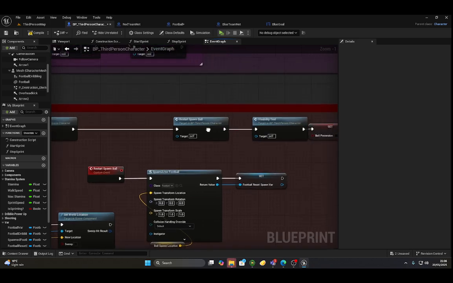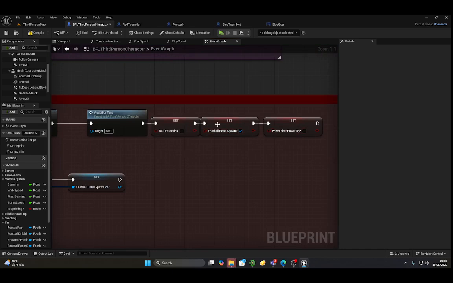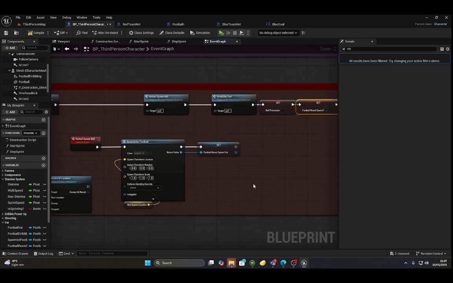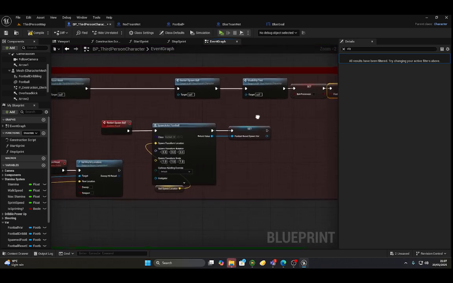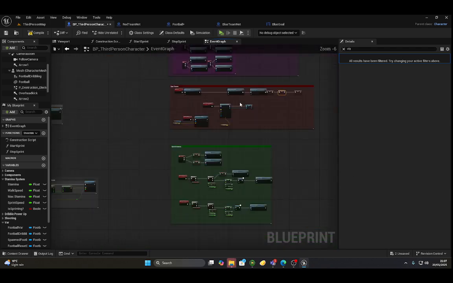Resets the ball, I'll talk about that in a second. Turns the visibility, we've talked about that, and it turns all these to off, and these two to off, just in case it doesn't, because sometimes, for some reason, it didn't. Then it turns football reset spawn to yes. This is another different football, because I needed this football to spawn somewhere else, so I couldn't use that football spawn up there, so this needed its own variable and its own spawn. So this spawns in the center, and it's got a widget, so then it can be destroyed later on. This is really easy, just set world location of the player back to the spawn, super easy.